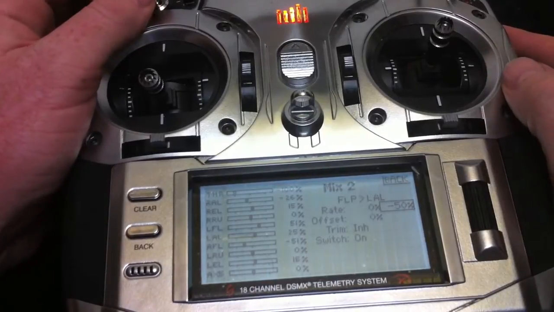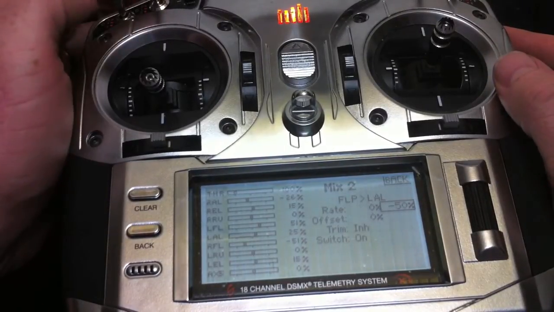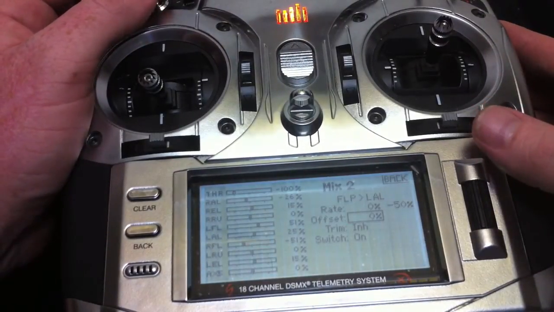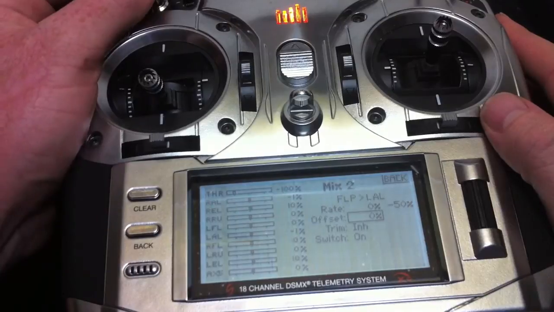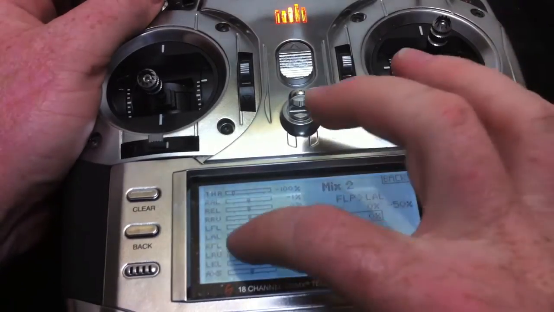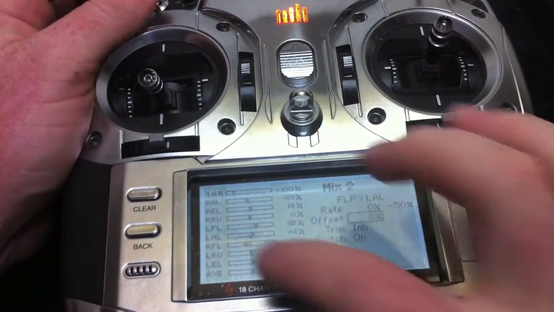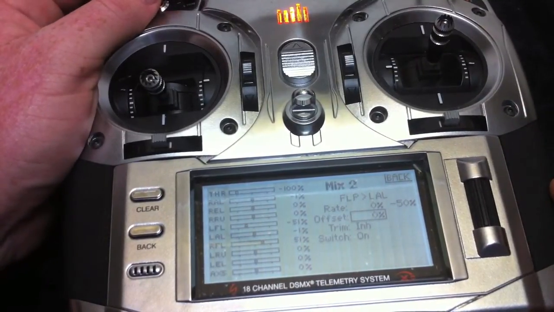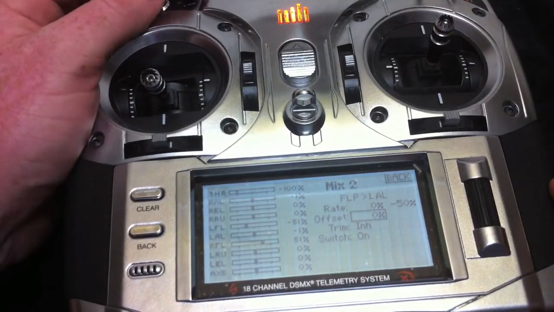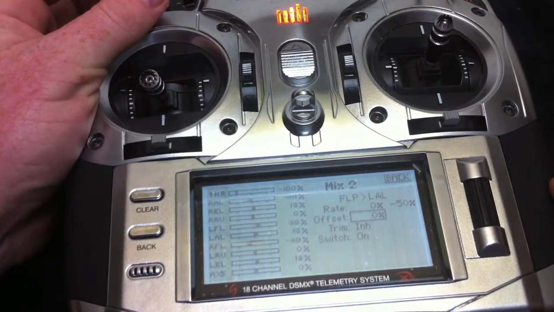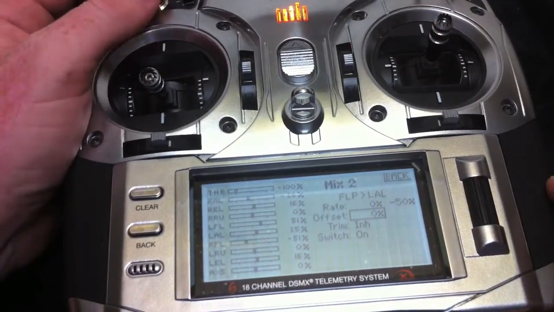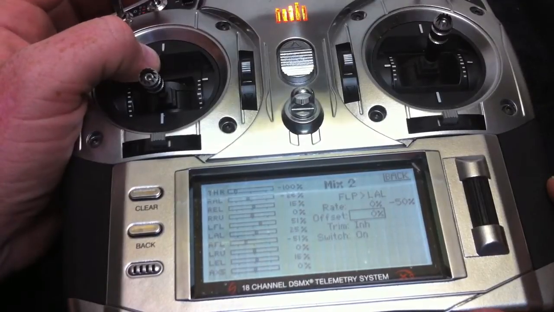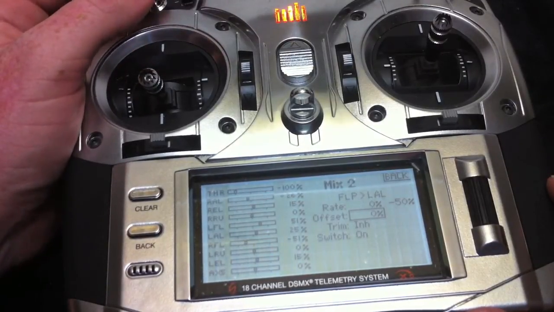I went back and I reversed, I believe, the left flap. I did that because I know one needs to be reversed, and I just want to get this right. And so here you can see our flaps are moving opposite direction, which means if you built the airplane symmetrically, meaning output shafts pointed outward, this would be correct. Now we just got to make sure we have the direction correct, which you will do when you build your airplane. I already showed you where to do the servo reversing, so that's no sweat.